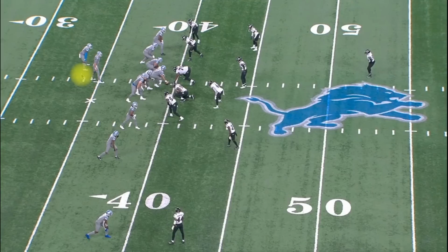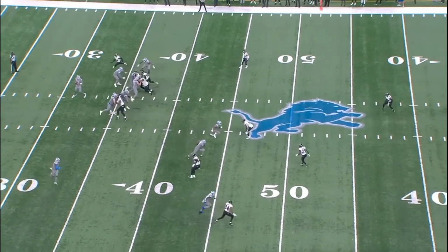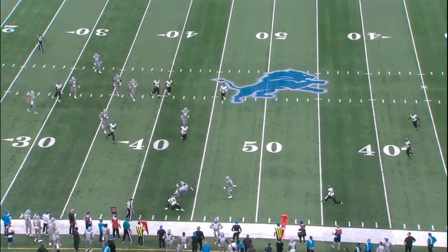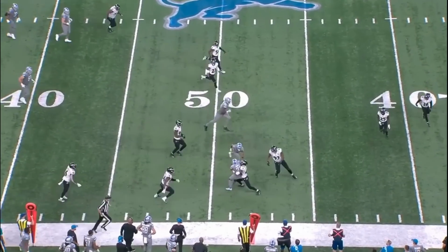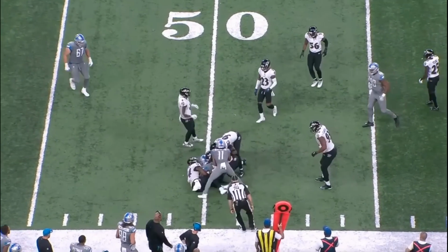All right, this time 10 personnel. He's catching another swing. This time he's the kinetic motion guy. You just got to see this guy work in the open field. Know that this will be a dream, right? He's pretty much an outlet right here. Dead to rights, not a chance. Oh, my God. Look what he did to Tyus Bowser and Patrick Queen. And he's finishing on his feet.